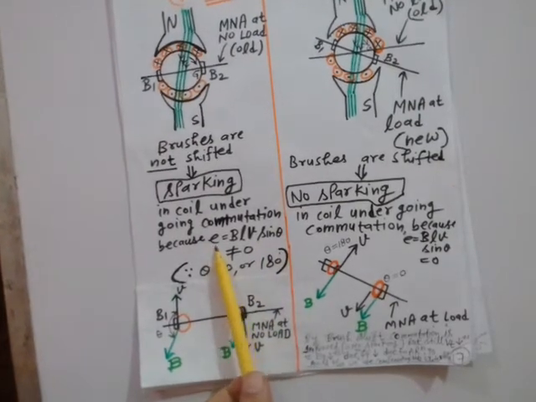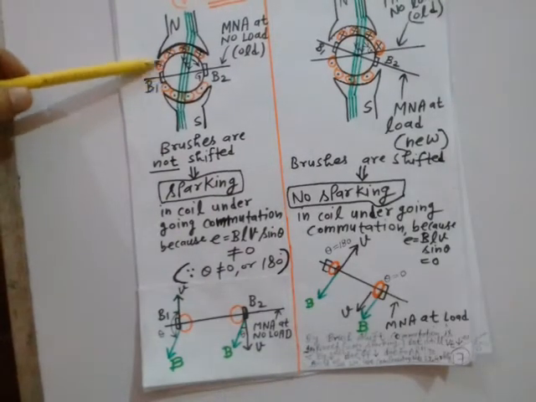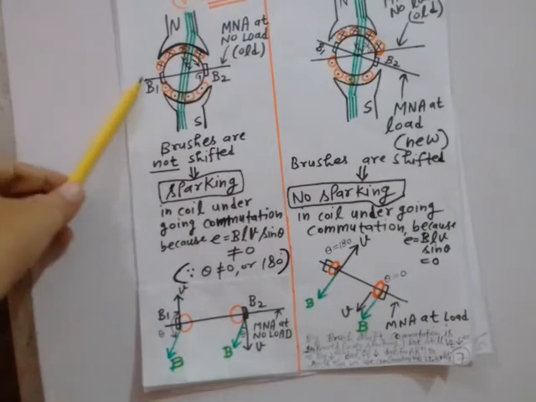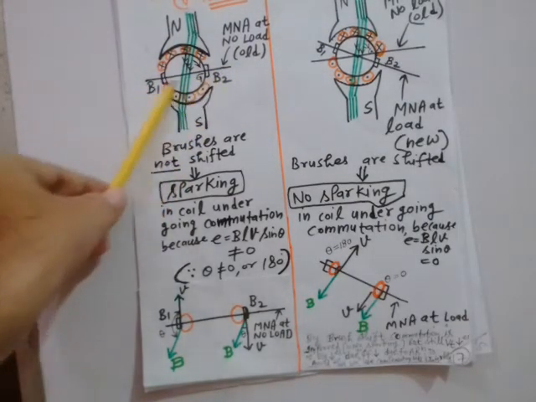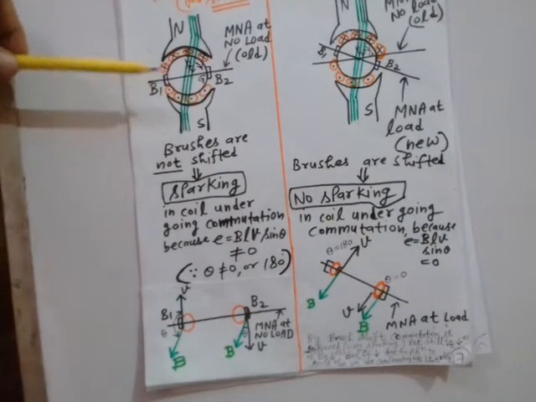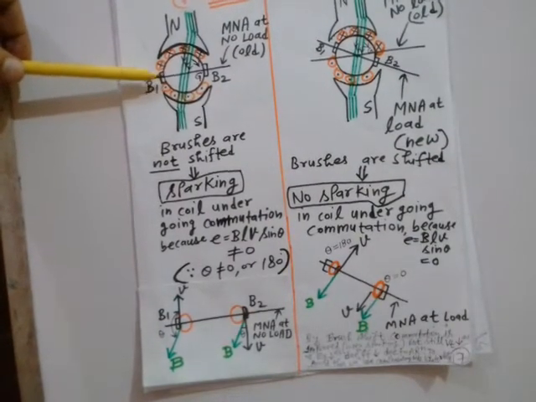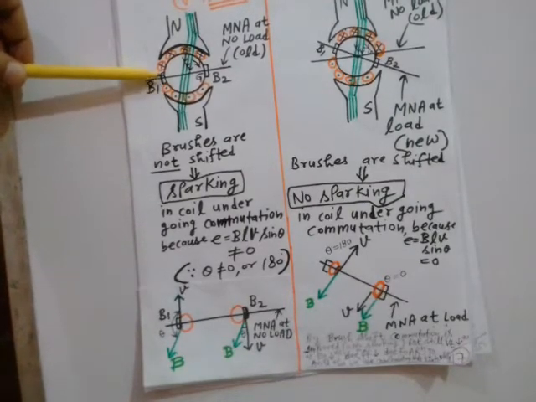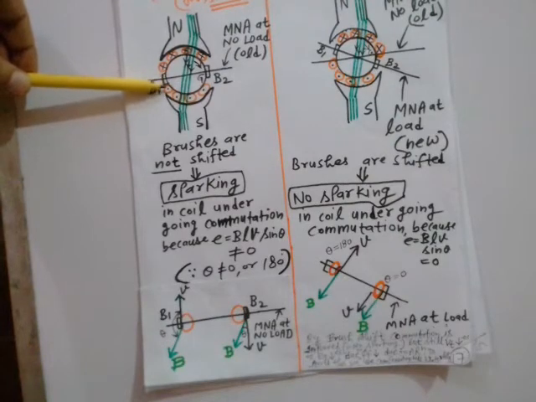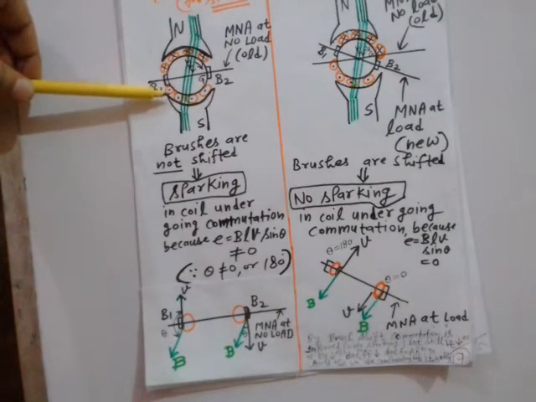If sin theta is 0, that means rotational voltage is 0. So all the armature coils which are nearest to this brush, or nearest to this old position of MNA, or nearest to this old position of the brushes, will have a non-zero value of rotational voltage. So at the time of commutation, when they are shorted by the brush width, they will definitely give sparking. Definitely will give sparking, no doubt in that.